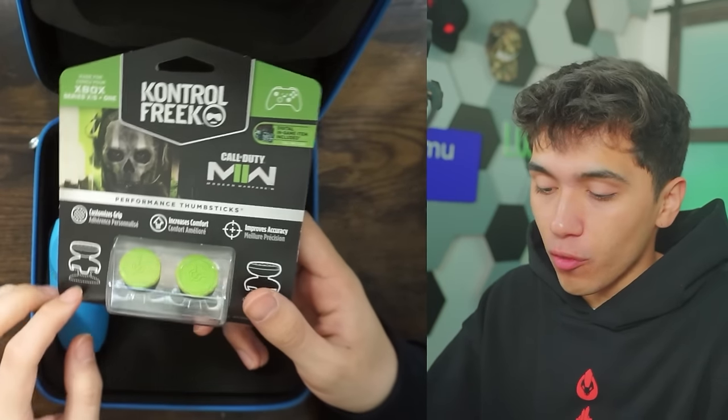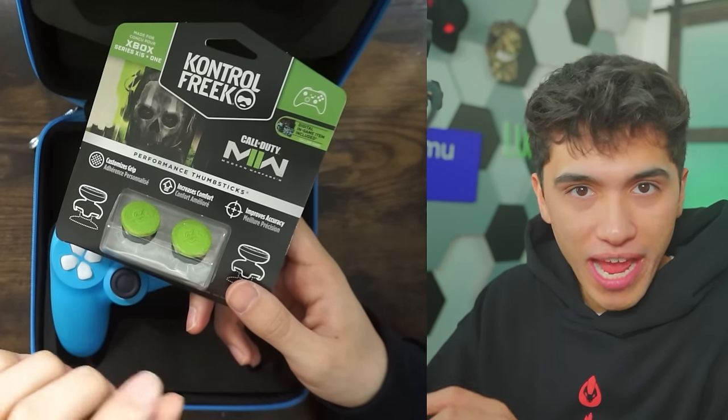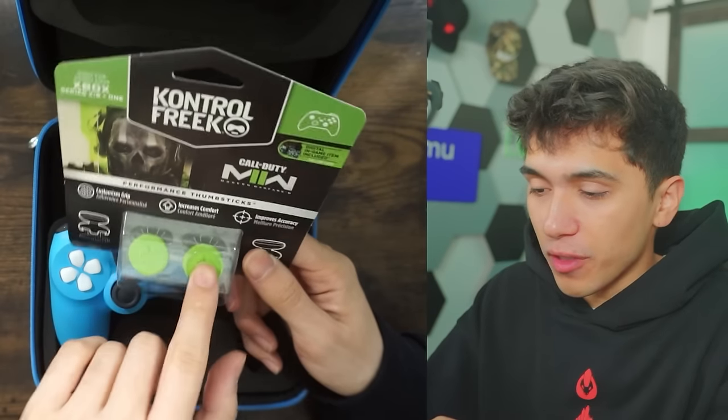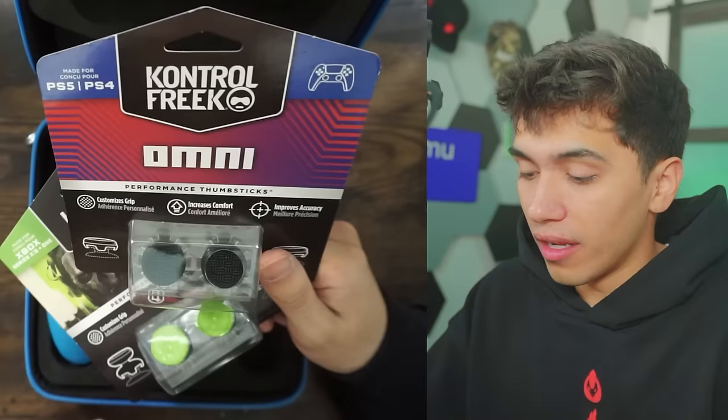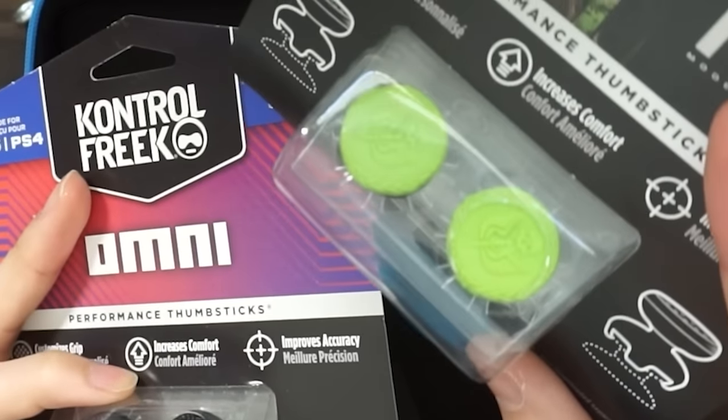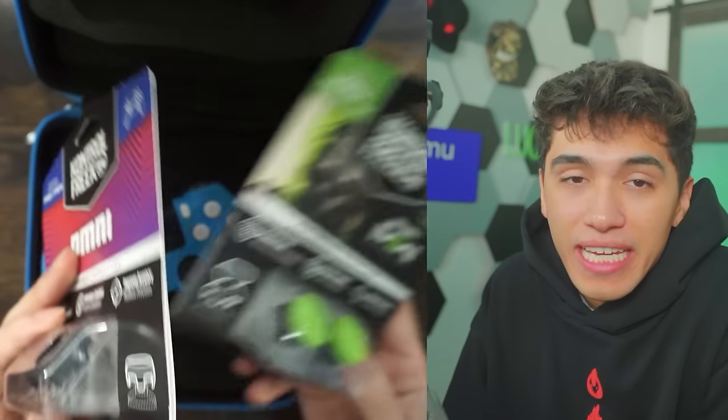If you guys don't know, a control freak is basically like an extension of your analog stick to raise it. Now there's three levels, small, medium, and high, as well as different grips. This one is a Modern Warfare 2 one. This one's called Omni, and this one's low. So you have your low and then an extremely high one. And to be honest, these things go for maybe like 10, 15 bucks, and they come in a pair of two, but you only have to use one.